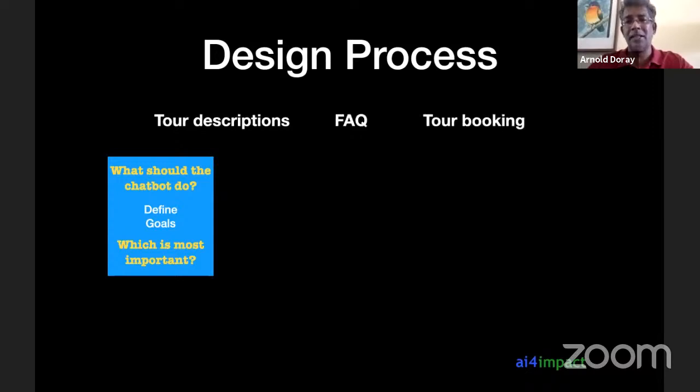So like in our case, there are 3 main categories of things that we can do. And of course, there'll be a lot of overlap between these categories. For example, booking might have to do a bit with tours, and booking might also have to do with FAQ, or maybe FAQ is going to do with tours and booking, right? So there's a lot of overlap sometimes, right? So you have to select really the goal, especially when you start building or designing your chatbot. You don't want to pick everything all at once because then it becomes too difficult to test.